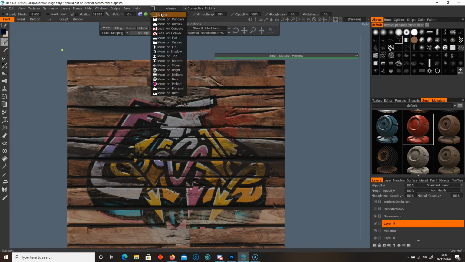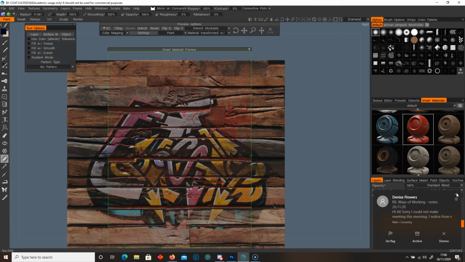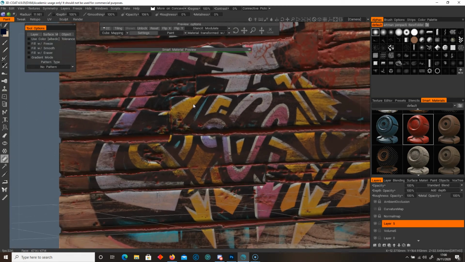We can set this to something like more on concave. And Jason will go over this a bit more. And it's going to affect all of the areas in between the model. Okay, so I could select that PhotoBucket and then just tap in the center, and all of the areas that are concave will be painted red.